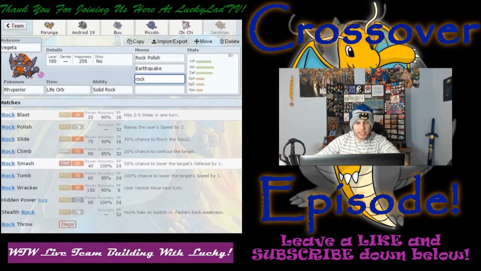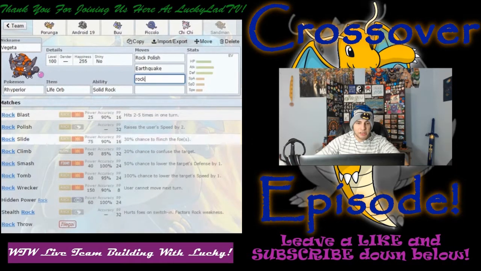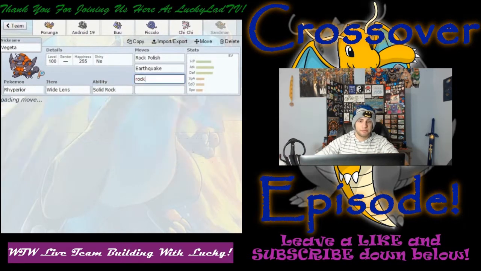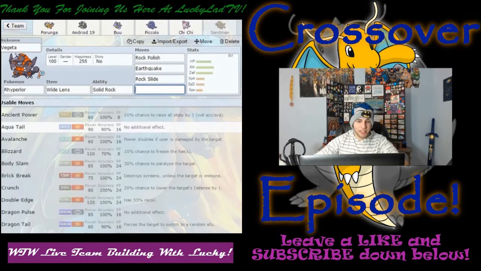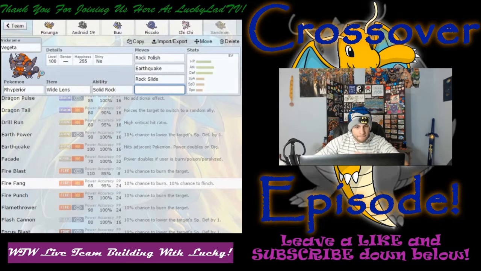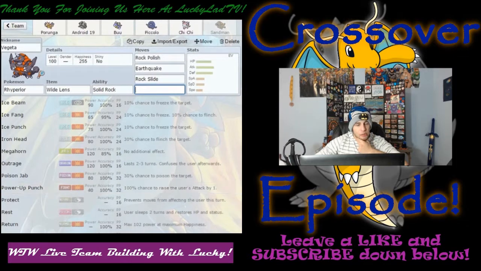I could actually give you Rock Tomb, but that really just doesn't hit very hard. Not a fan of that. I could give you Stone Edge, but that misses a lot. Actually, I refuse to miss. I'm giving you Rock Slide. And your last move is going to be... Do we not have coverage of any types yet? Poison Jab. We don't have coverage on that. I'm going to give you the Poison Jab.